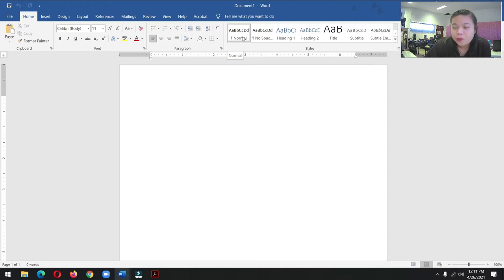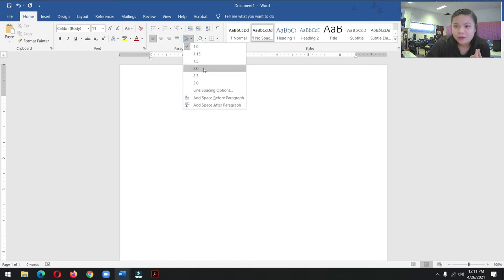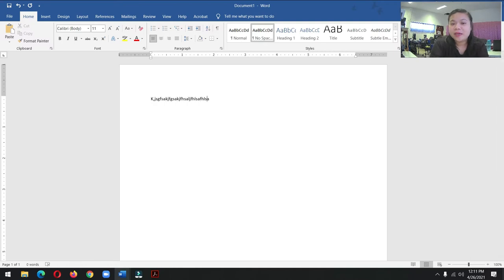So to avoid any problems with spacing later in your documents, choose this one, the No Spacing. After you choose No Spacing, you go to this one, the Line and Paragraph Spacing, and then you choose 2.0. In that way, you have double spacing.